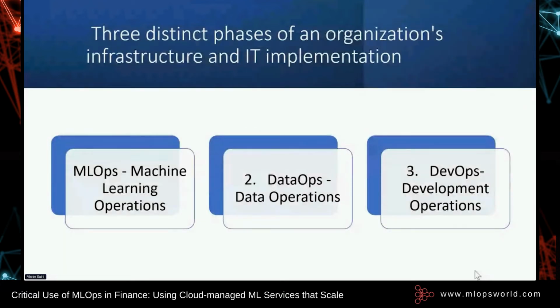Now, talking of DevOps, we have all lived through the ages of DevOps now. So MLOps and DevOps are very closely related. I'll delve into that even deeper in the slides ahead. But I want to clearly emphasize over here that although they're closely related, they focus on very different aspects of the development process. While the goal of MLOps, as I just mentioned, is to reduce the downtime through automation of machine learning systems, the goal of DevOps is to reduce the manual intervention of software systems. That's where the distinction lies.